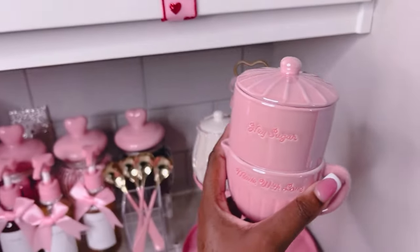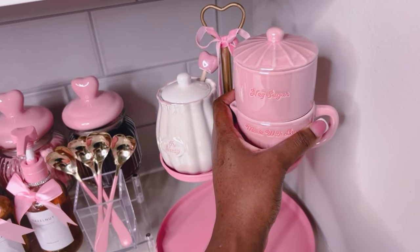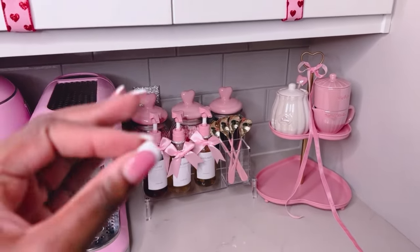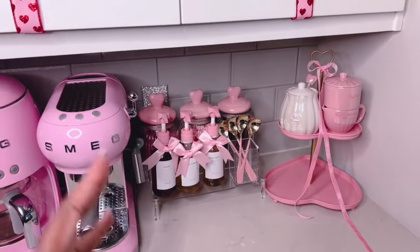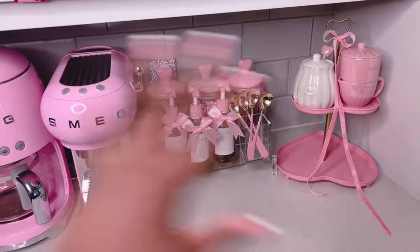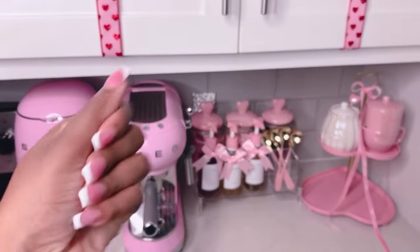I can't hold this too long because my hands are shaking. I'm gonna just place it here off camera. I almost dropped that. Trying to show you dolls, it's very fragile. It's about to break. If I shook it anyhow, it would have been ceramic everywhere. I was shaking. I was so nervous holding that.